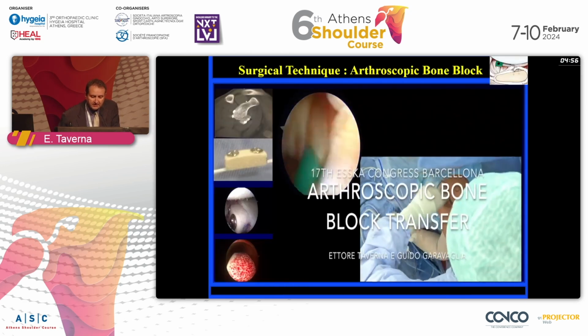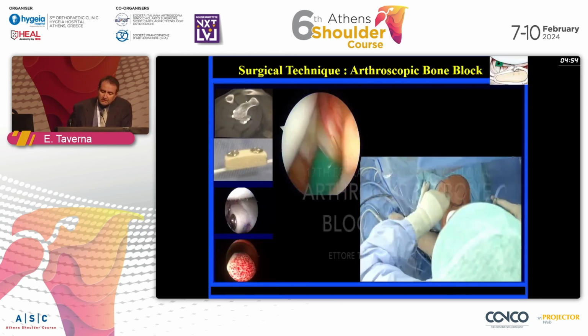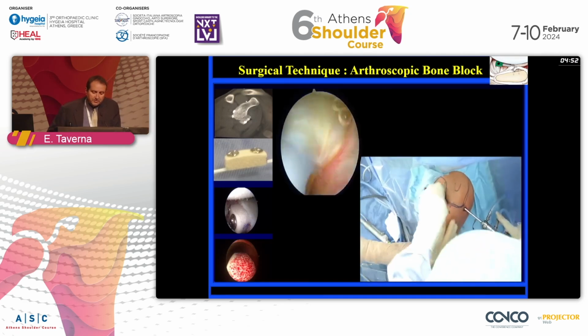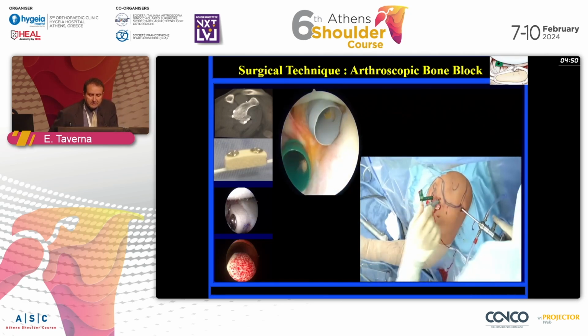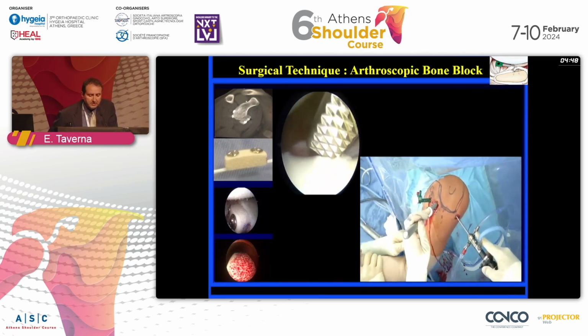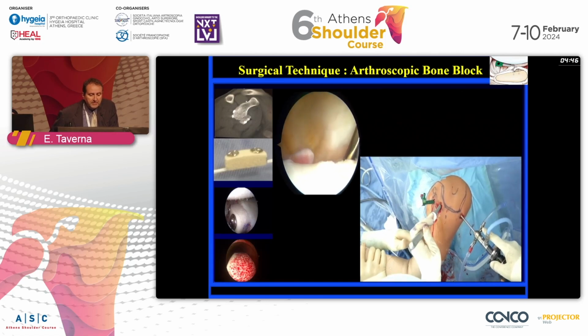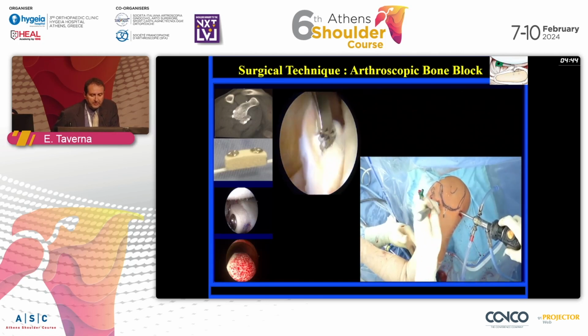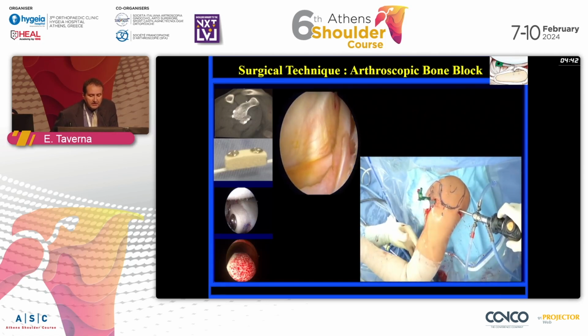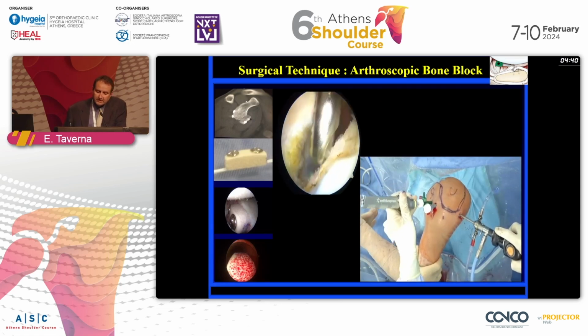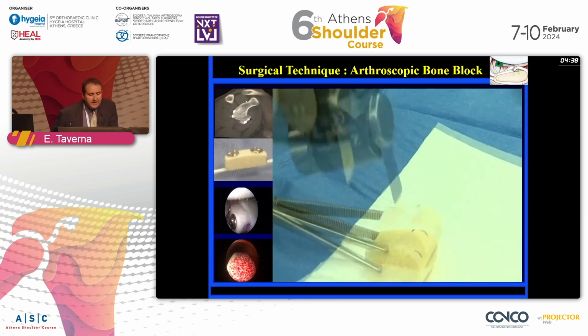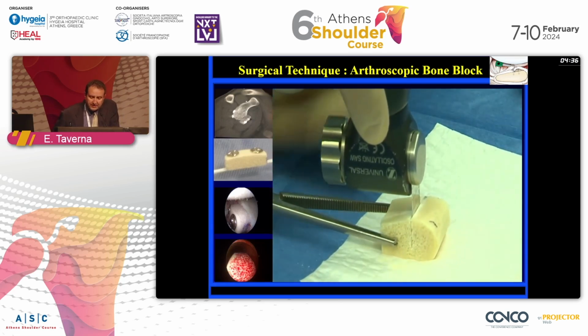And this is the technique, how is it now? It's a classical shoulder arthroscopy with no funny portals. We have just a posterior portal for the scope, a 30-degree scope, a mid-glenoid cannula, and an anterosuperior cannula. And as for any Bankart, we release accurately the labrum and the ligament.